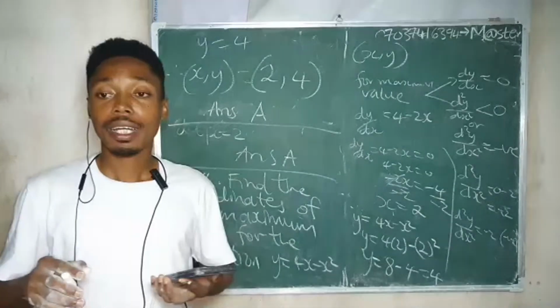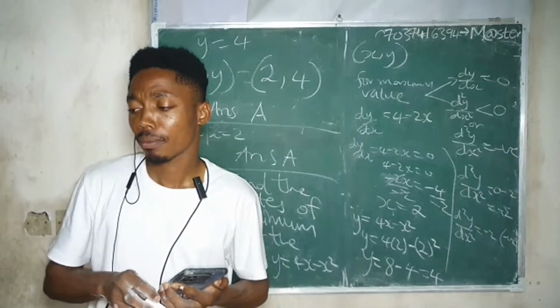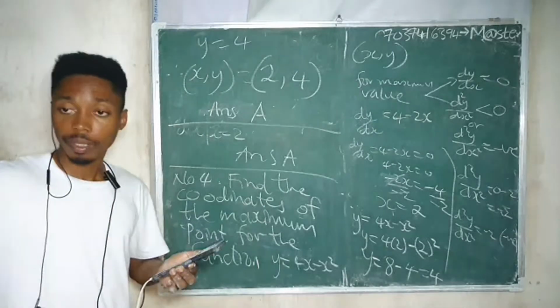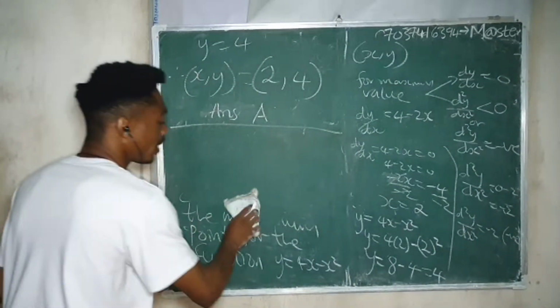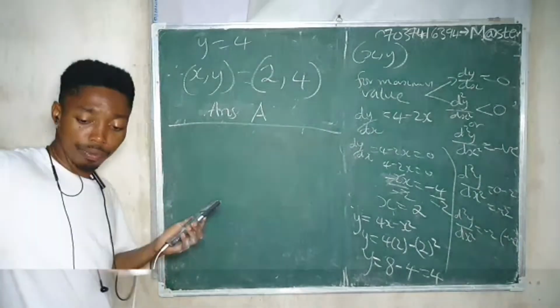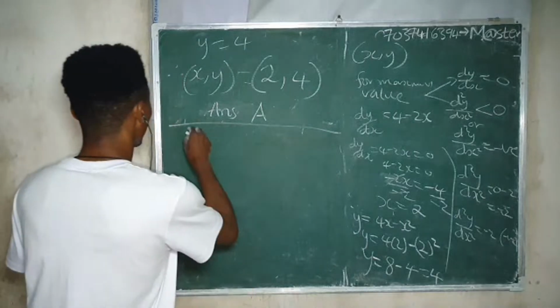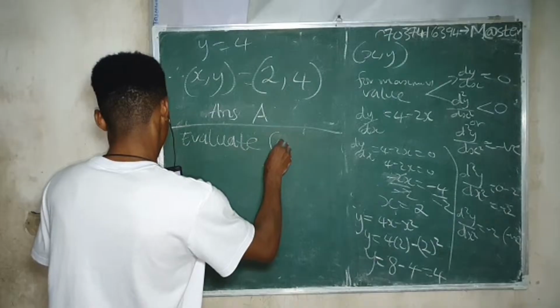The next question, that's section B, question number 5, spoke about indefinite integration. Indefinite integration. All right. If you can see the question on the screen, fine. If you cannot see the question on the screen, not a challenge at all. So from here, the question said evaluate the integral of 4x cubed minus 6x squared plus 5 with respect to x.